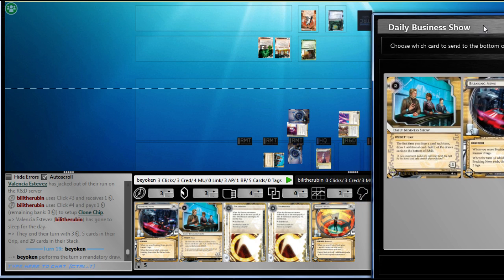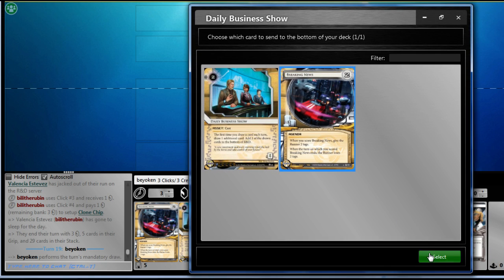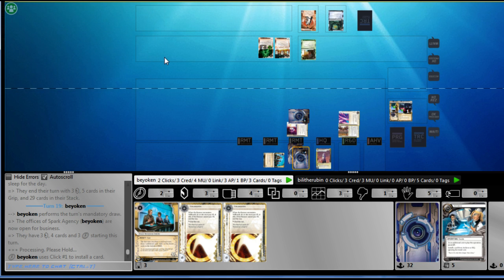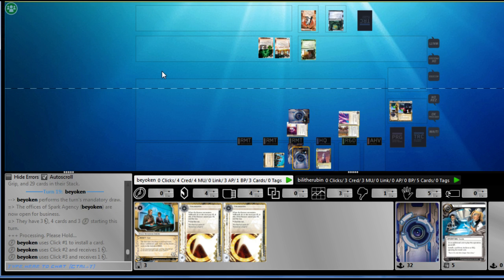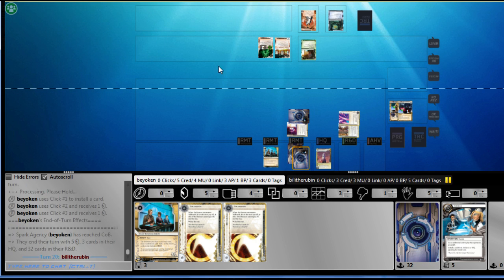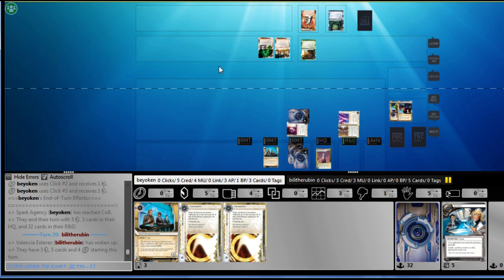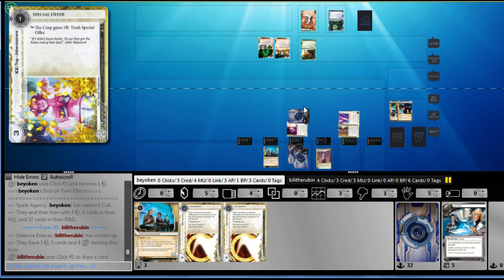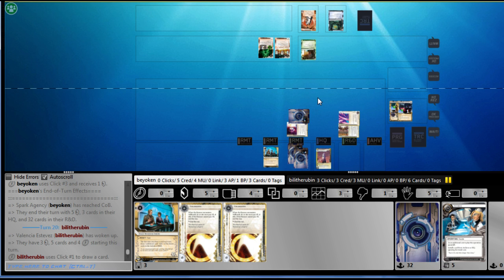Breaking news versus Bill. I do not need the breaking news, so I'm gonna install the Bill right now. Bill, credit, credit. He can run through this server. He can steal the Bill. I'll let him do that, but that will cost him a lot of tempo.